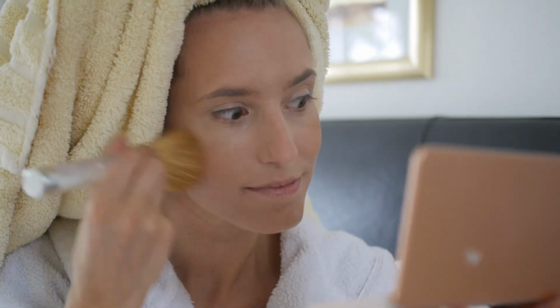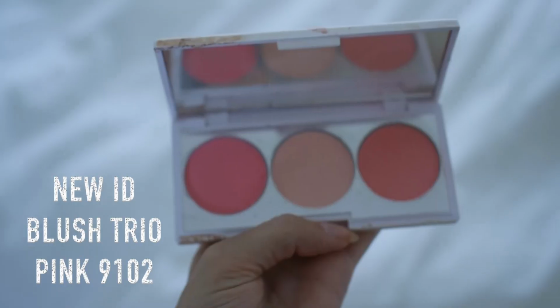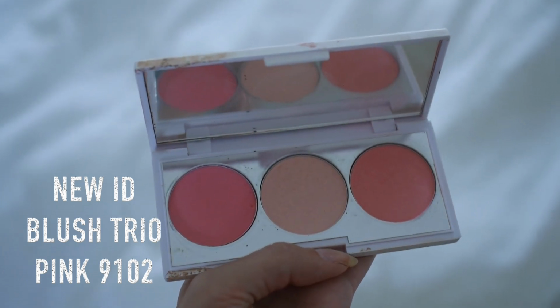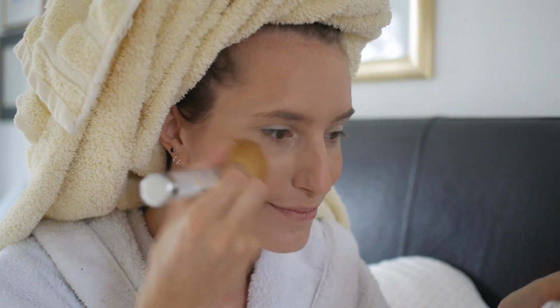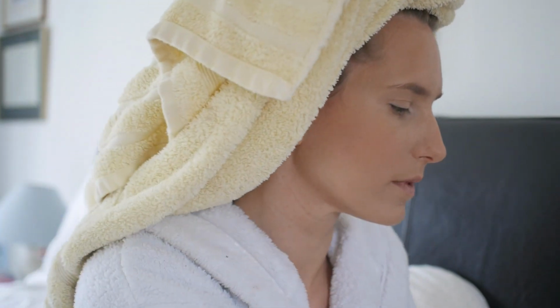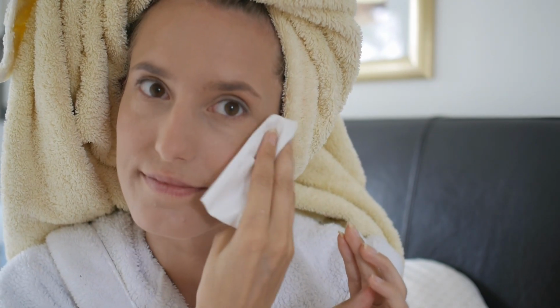Yeah, come on, keep blending, rubbing it in. You can tell I find it highly exciting doing this. God, goodness. So yeah, that needs to go, doesn't it? That is rubbish. I like to have pinky cheeks ideally, because I think it's nice and pretty and feminine, and I need all the help I can get in that department. So I put a bit of all three on the apples of my cheeks. And if you use a lighter one, it tones down where I've gone a bit heavy-handed on the bronzer. Yeah, I'm clearly not happy there, so I'm trying to dab off a bit of the excess where I've gone a bit clown chops on you all.